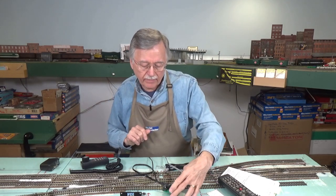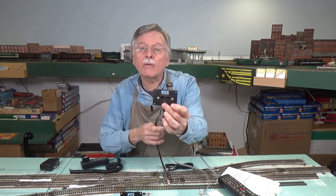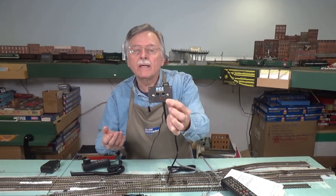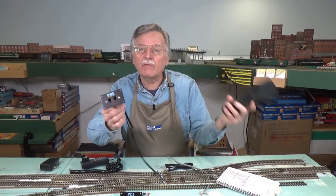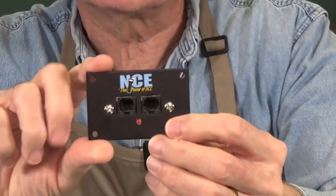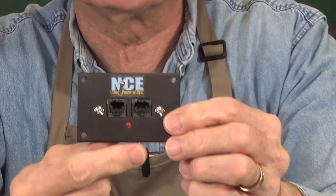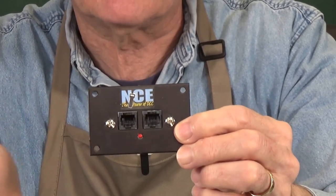Okay, the other thing to be aware of is that you have this interface panel that mounts on the front of your fascia or under your layout somewhere. You can put it anywhere you want, just as long as it's within reach of your throttle, the command station PowerCab here. It serves as an interface between the command station and your power supply. And it's very nice. It has a little pilot light so that you know you've got power. When power comes on, it lights up.